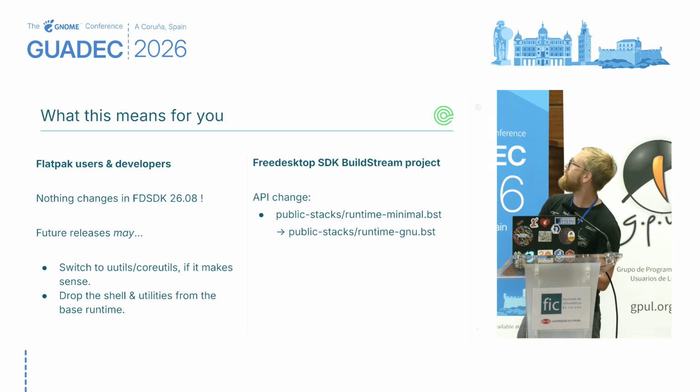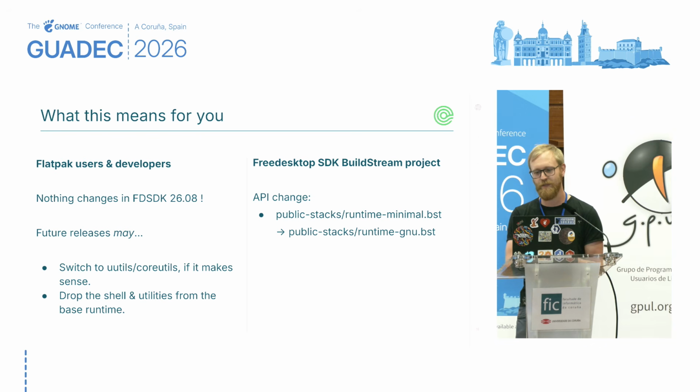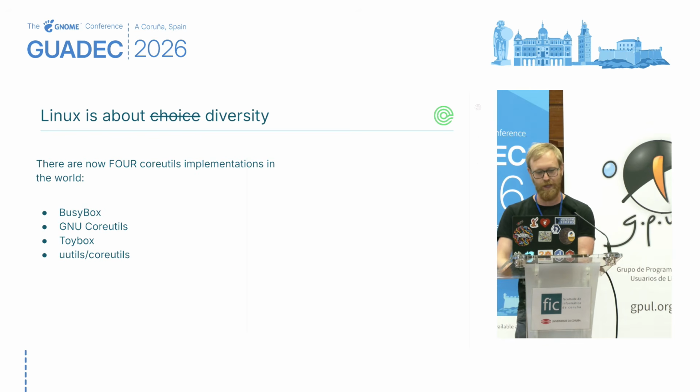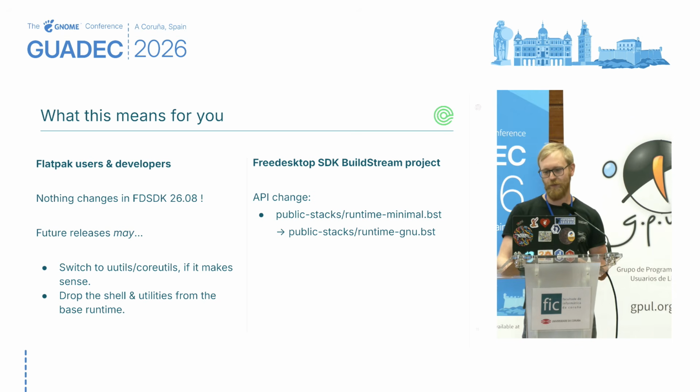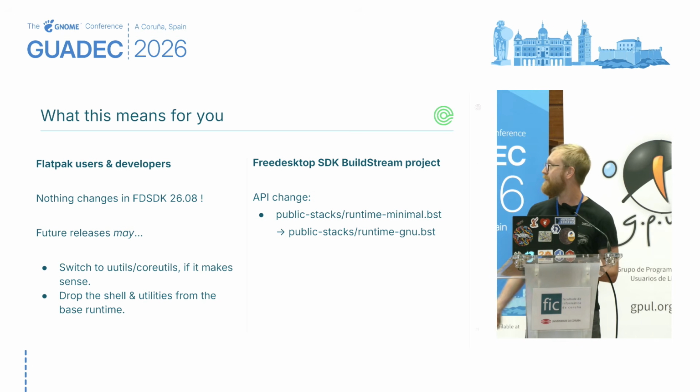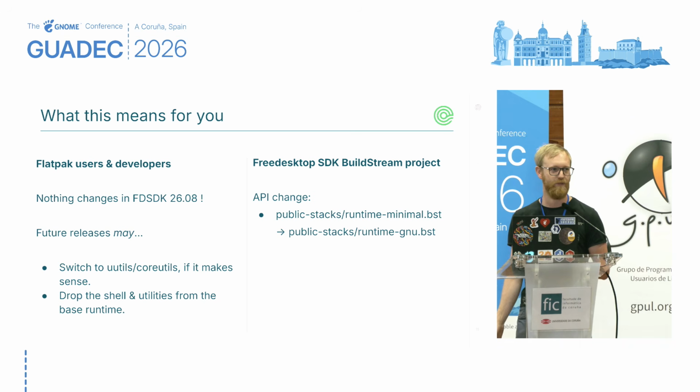If you are the lucky elite of people who use Free Desktop SDK via the Buildstream project, via a junction, then you'll notice that in the next release, runtime minimal doesn't have a shell and utilities anymore. Which is good, right? Because you can choose which one you want. When you integrate a system, you can say, I want Toybox instead, because I like to live dangerously, or I want to use the UUtils implementation. Either you can do that, or you can use the GNU stack. Of course, GNOME Build Meta have already done the necessary changes, but anyone else, talk to me, I'll do them for you as well.